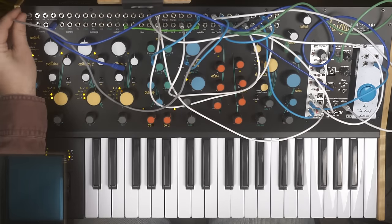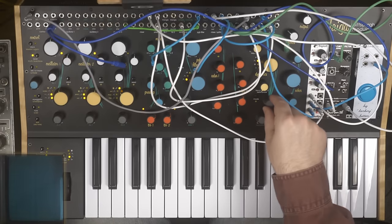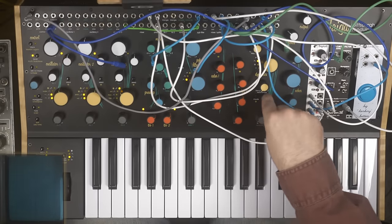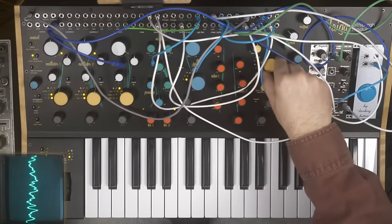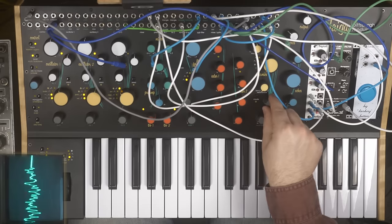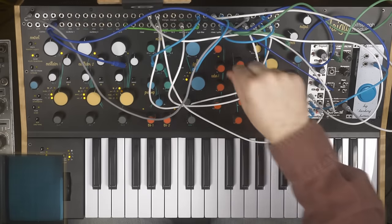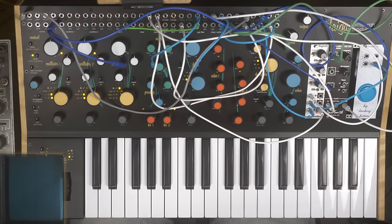Let's start with the hi-hat, I guess. It's being triggered by the clock. The clock is controlling the dynamics controller, and coming into the dynamics controller is just the noise from the sample and hold section. And the clock is triggering that every division of our master tempo there. That's really, really simple, right?